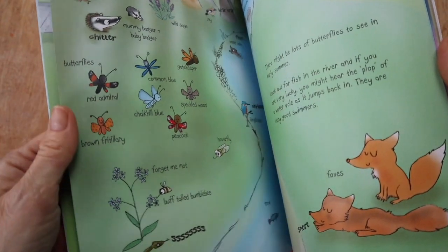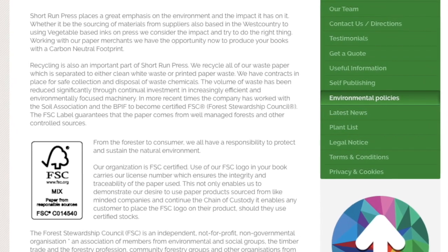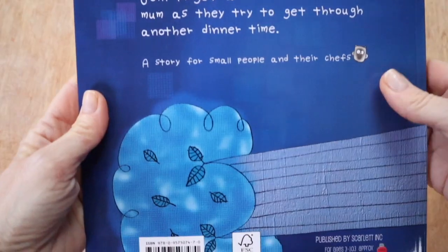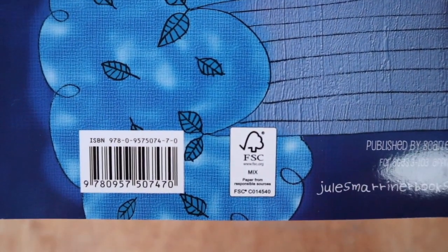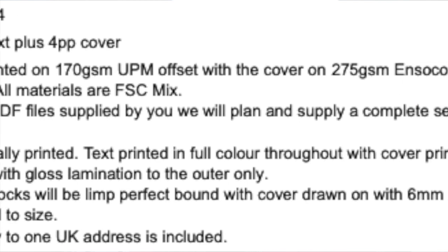The printer that I use offers an eco version of a glossy paper that doesn't look cheap. The paper comes from a company that uses sustainable wood and is FSC certified — that's the Forest Stewardship Council, which ensures that the paper comes from well managed forests. They also use vegetable based inks and recycle all of the paper that they can't use. I commonly use 170 grams for the inner book and 275 grams for the cover, which is also laminated, making it look glossy. The paper inside and on the cover is one of the most important things to get right — your reader will subconsciously notice this detail, which makes your book feel like it's traditionally published.